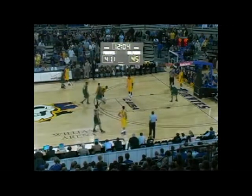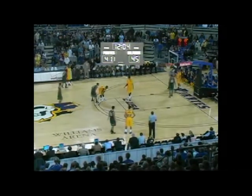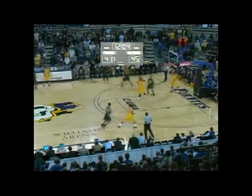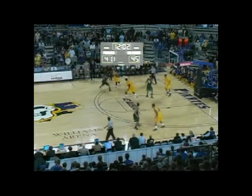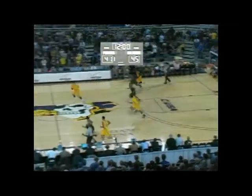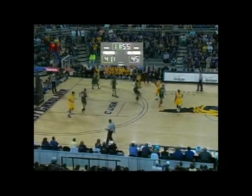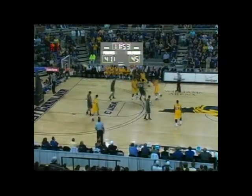And how long can you go without games in the game? At this pace, you're going to have him. 45-41, and he has 4 fouls. That's why he's not in there. Full court pressure again from Jacksonville. Darius Morrow helps out and brings the ball into the front court. The big man dribbles it in. Strawn's got the ball now up top.